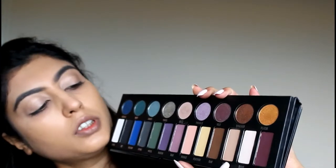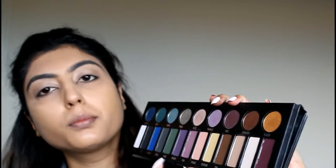On the crease area, I'm going to use this shade here. It's Suede and the Fringe. I'm going to mix these two.